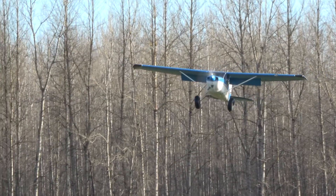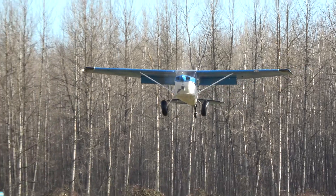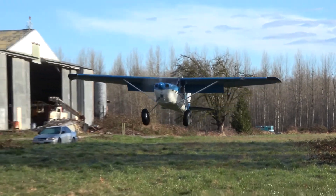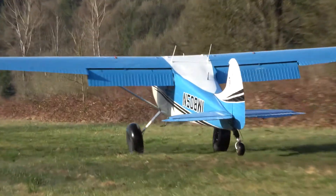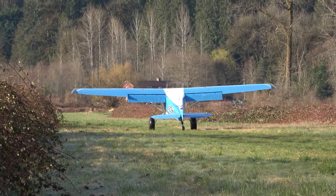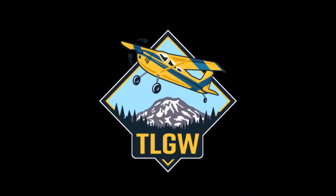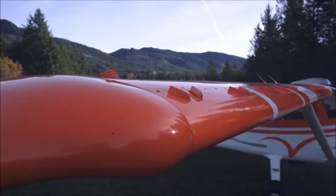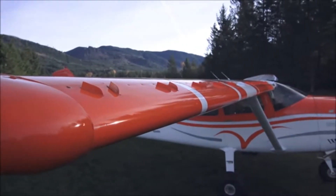Here is a slow approach in my Cessna 170. Still approaching at 40 miles an hour, I have a lot of aileron authority. Although I'm going really, really slow, I do not run out of elevator. Micro Vortex Generators are small aluminum blades placed in a spanwise line aft of the leading edge of the wing and tail surfaces.